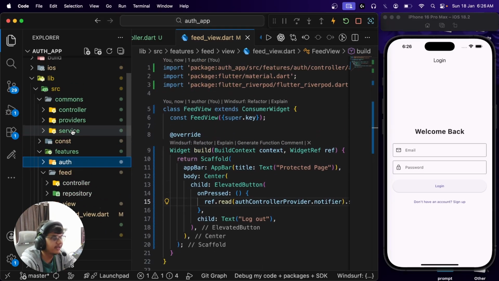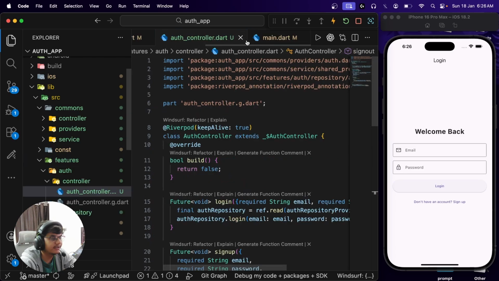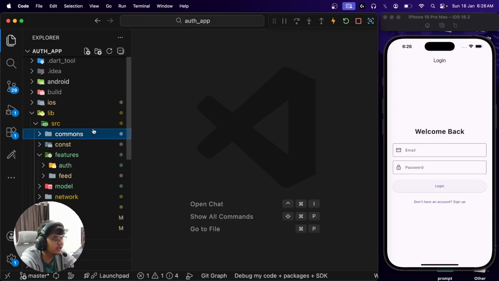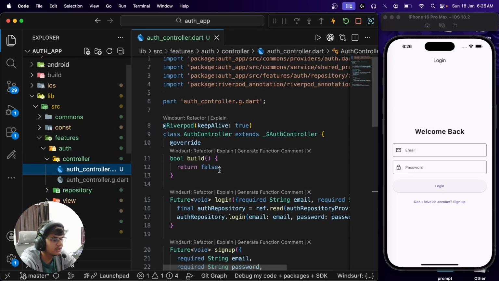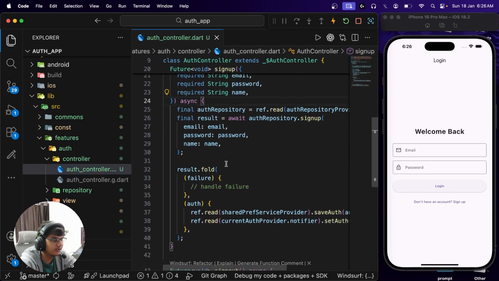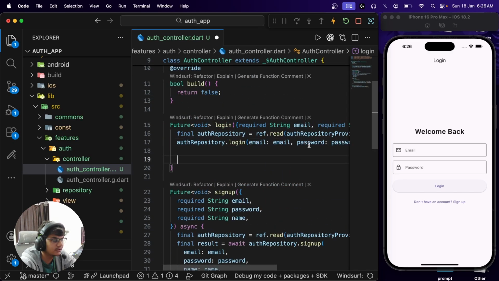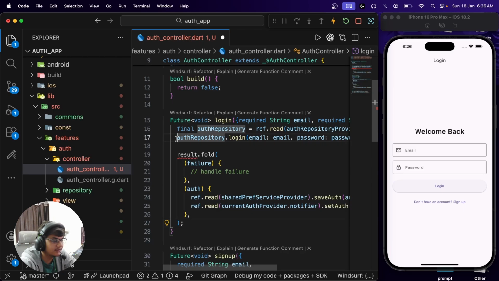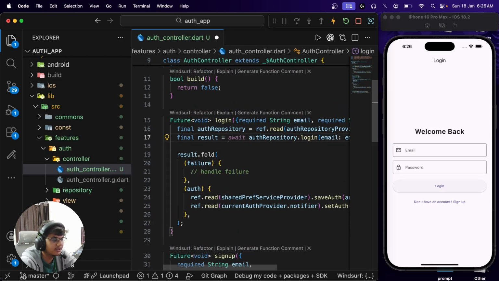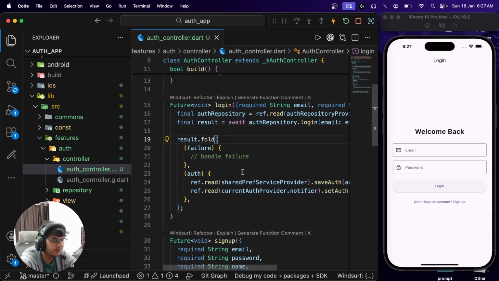Similarly, we'll also implement our login function as well, right? So all we have to do is, you can again take this as an exercise for yourself, or you can follow along to implement the login function as well, right? So we are going to get similar kind of results. We are going to perform similar kind of things on the login function. So we are going to say final result equals, wait, this one.